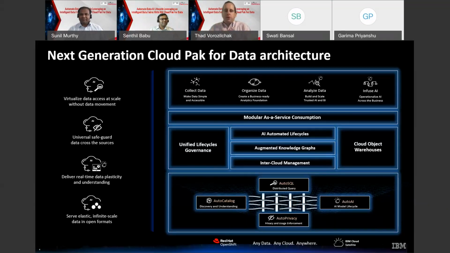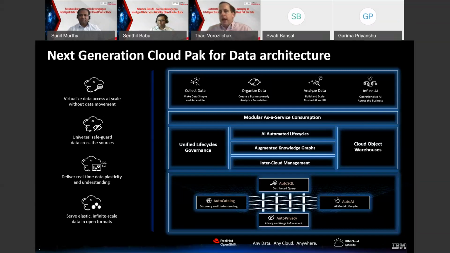This is where I think things like the global pandemic and in the past, if you think 2008, 2009 timeframe, the global economic crisis, the Great Recession, had an impact on what people wanted to do. They want to get smarter with the data that they have. Back then it was BI tools applied to large data sets. And now you think, not only do I want to understand answers faster and make sure that they're proper, but I also want to be able to do things like apply AI models, et cetera.